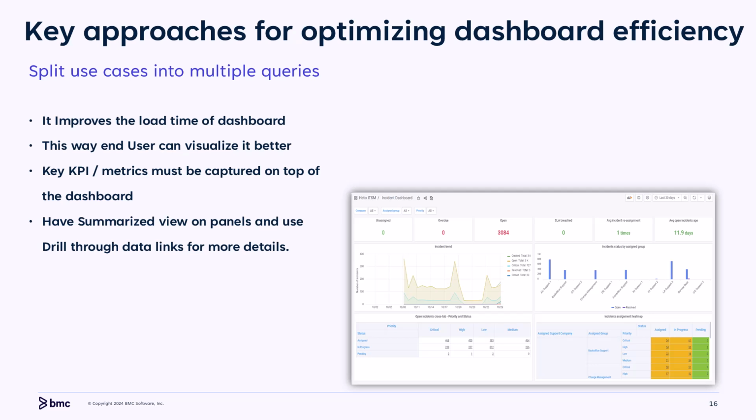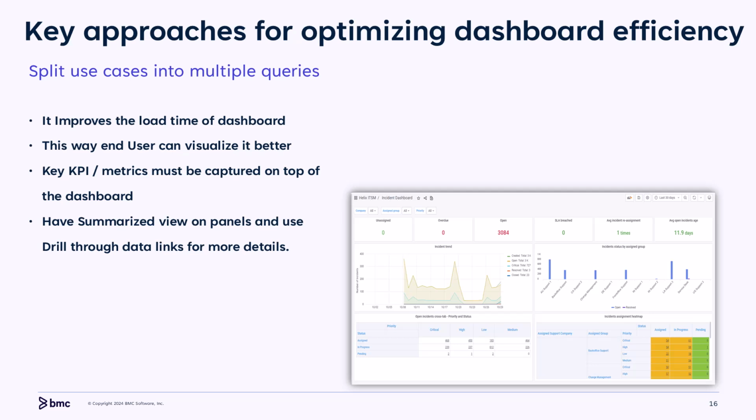If you can see on the screen, we have a simple incident dashboard where on the top we have three filters, and then the topmost row of panels should have the summarized view. Typically stat panels or key KPIs which you want to capture in the dashboard should be covered in the first top row.